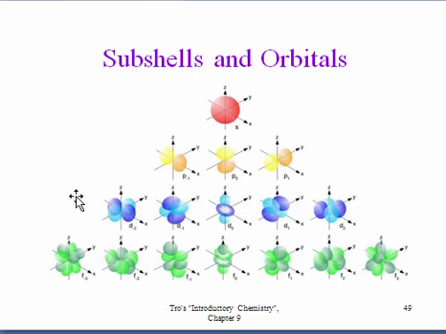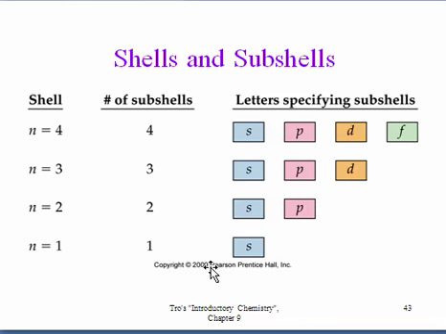Once we get to the third energy level, we have D orbitals. When we have the D subshell, there are always 5 D orbitals. And 4 of them have very similar shapes. They look like a double peanut. And the only difference between these 4 is their orientation around the nucleus. And then the 5th one looks kind of like a P orbital, and it has a donut around the middle. So the third and fourth energy level have D subshells, and whenever you have a D subshell, you have 5 D orbitals. Same thing up here. We have 5 D orbitals.